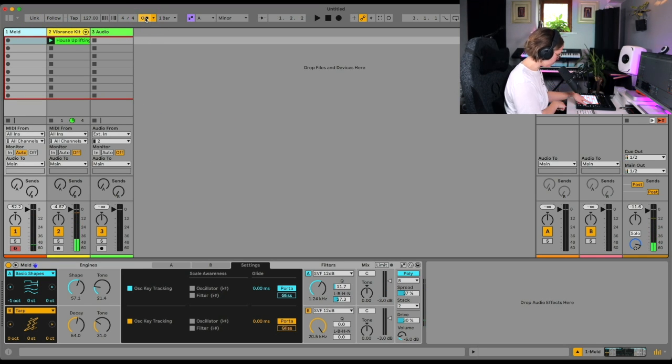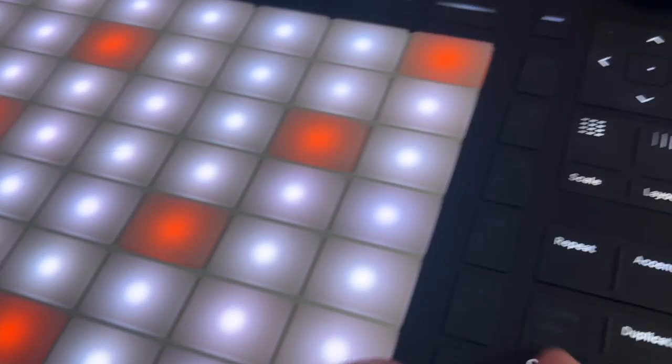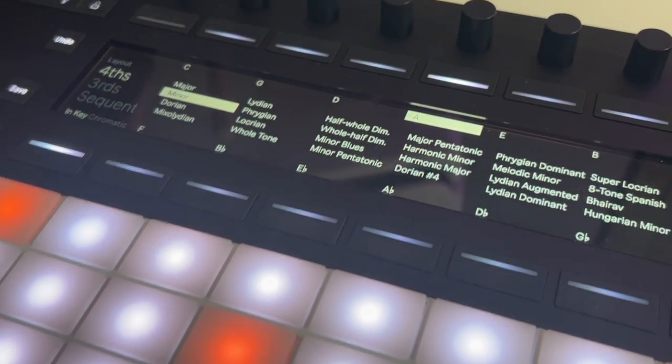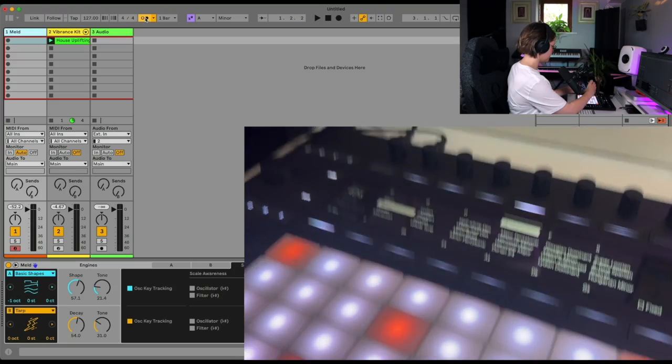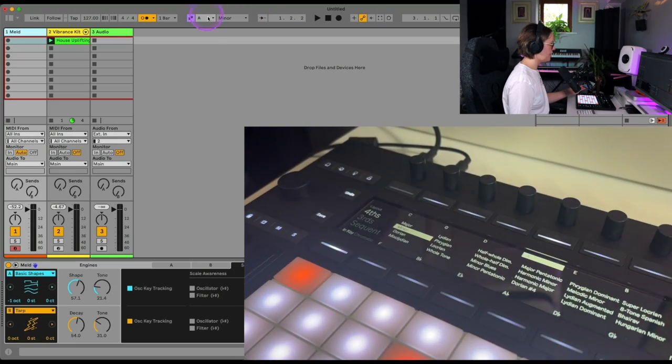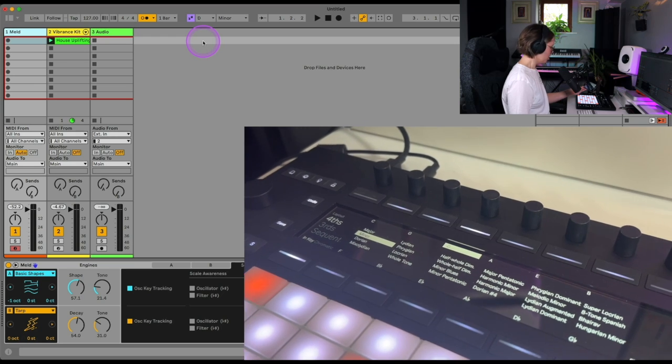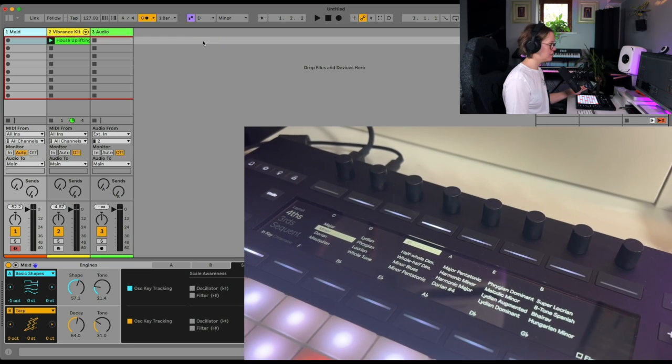So now if I go into scale here, it's automatically put my Push 3 into A minor scale. That's also really, really cool. Let me show you. So if I'm here, look at that. That is brilliant. So if I change it now here to be D minor, it changes it automatically.